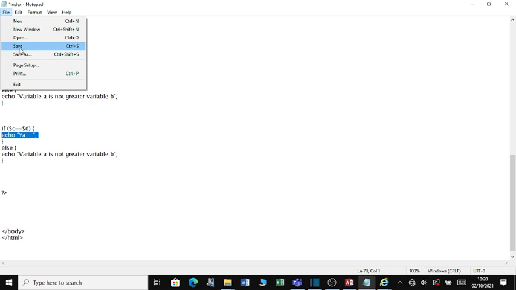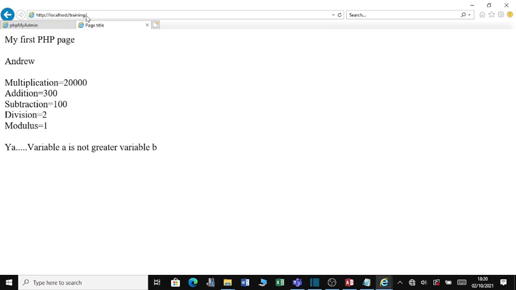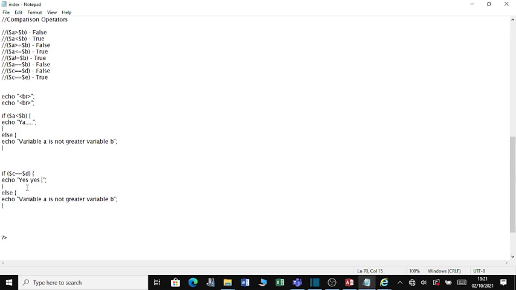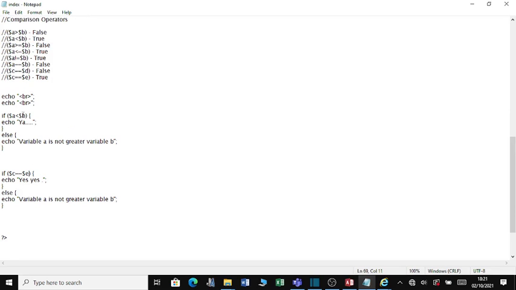So let me see what I get. Here I can maybe output yes, just for purpose of illustration. Because I know variable C is Andrew and variable D is Andrew. So come here, check. C is equal to D. So it should be C is equal to E. Don't worry if I make some mistakes. Again, it also helps you to know where the mistake is. I'm comparing C with E to get true. When it is true, it executes the first part, the yes. Here it executed the first part where we had A is less than B, so we got yes.